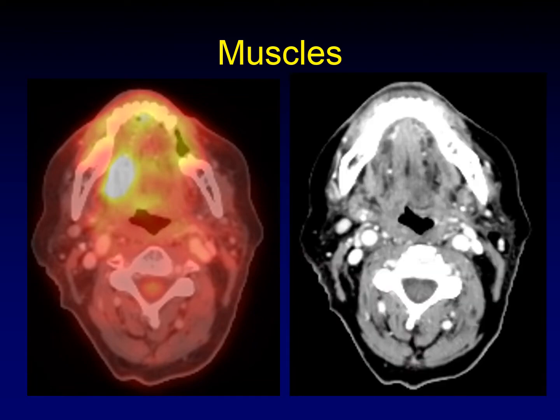You've got to correlate with your CT images and make sure there's no enhancing mass in the tongue. You need to compare to previous examinations and make sure that the configuration of the soft tissue within the oral cavity has not changed to reassure yourself that you're dealing not with recurrent tumor, but just with muscular uptake in the tongue. It can be very asymmetric. It can look a lot like tumor on the PET alone.